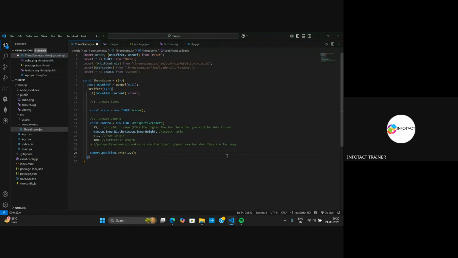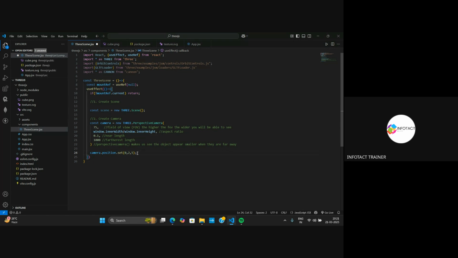Whenever we are working with 3D figures, we have three axes: the x-axis, the y-axis, and the z-axis. So the value for the x-axis is 0, for the y-axis is 2, and for the z-axis is 5. These are the coordinates where our camera's position is going to be.